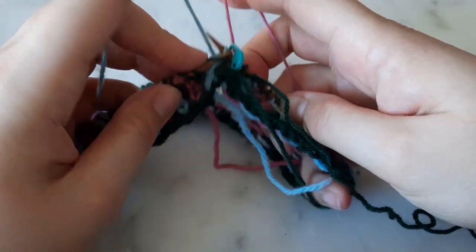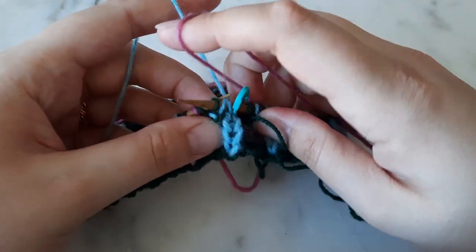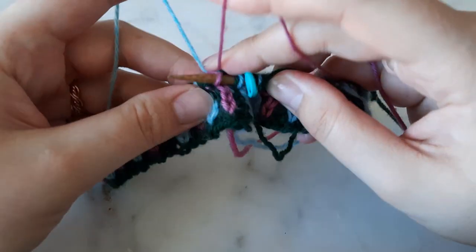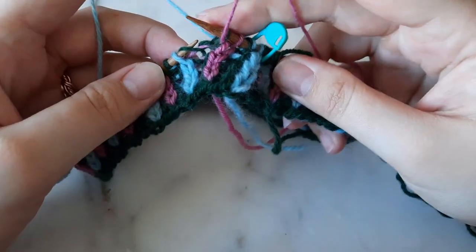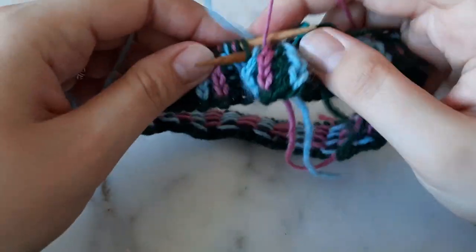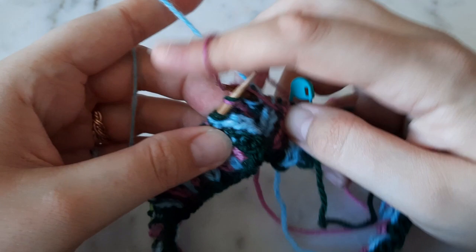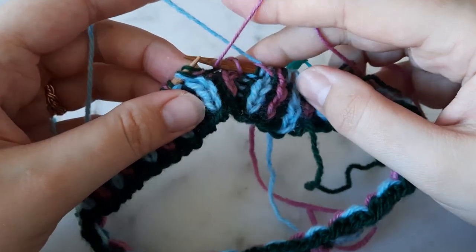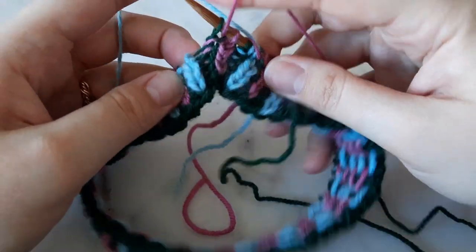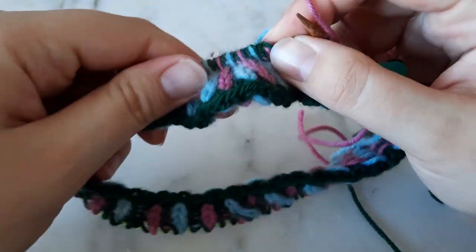So I simply work my regular brioche stitch, doing a bark and a slip one yarn over with my blue, and then doing a bark and a slip one yarn over with my pink, repeating all the way around. So bark, slip one yarn over with the blue, and then bark, slip one yarn over with the pink. And I will continue this all the way around my hat or whatever project it is you're working on.